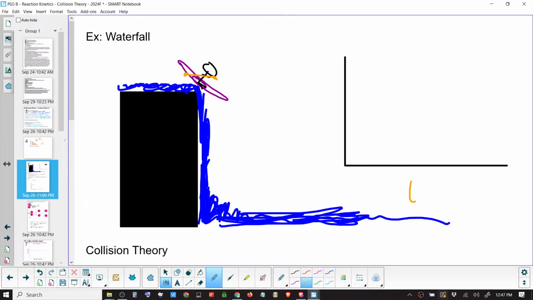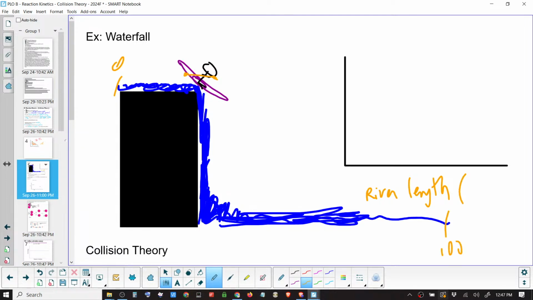On the bottom, good work. Now often we put this as time, but I'm not going to put it as time. This is river length. So this would be 0, and that would be 100, but we're not going to put numbers on it.